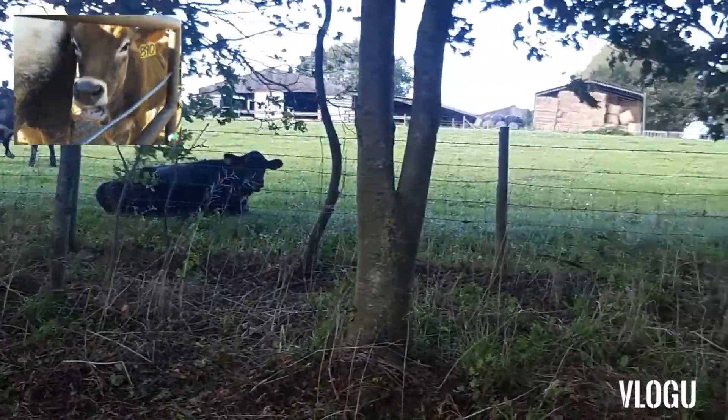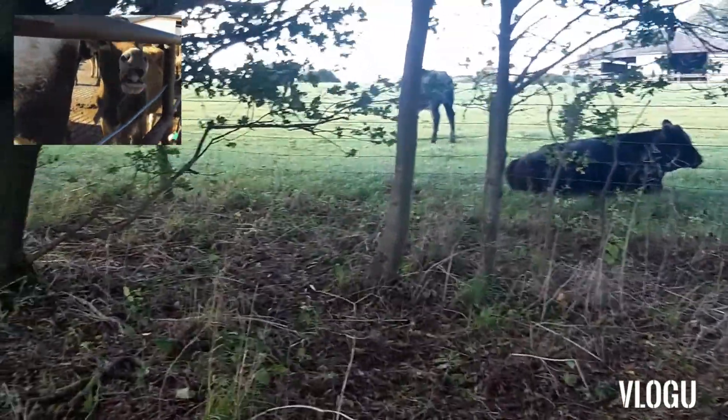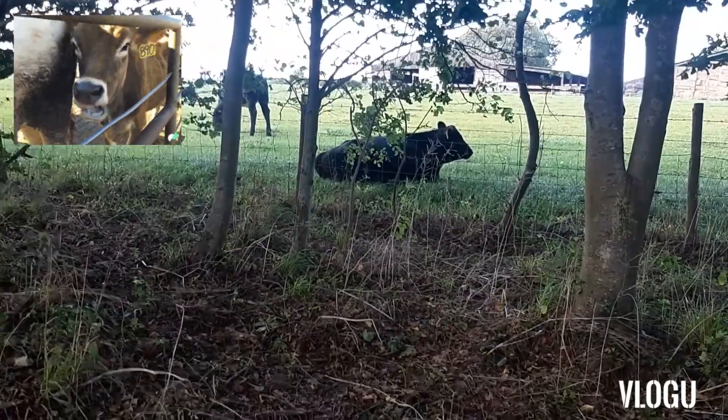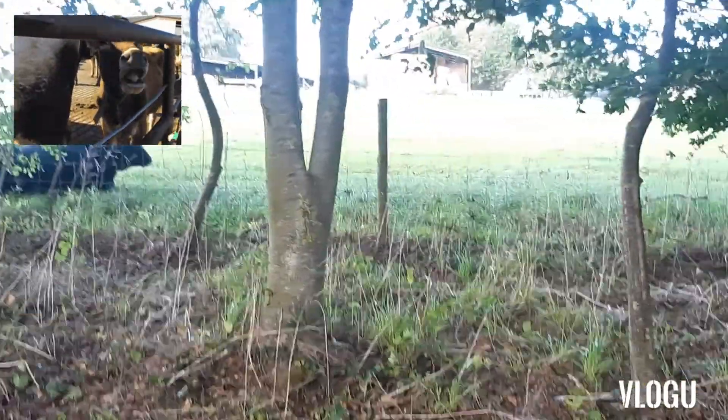I'll give you a view as we come into the village — we've passed by the farm, so there are always little animals to greet us. This is a calf — it probably looks a lot bigger on screen, but it is a calf and its mum is over to the side there. This is the last field before we get into Steeple Aston village. There's one little news agents there — very sweet people, an Indian couple who've been here for years.